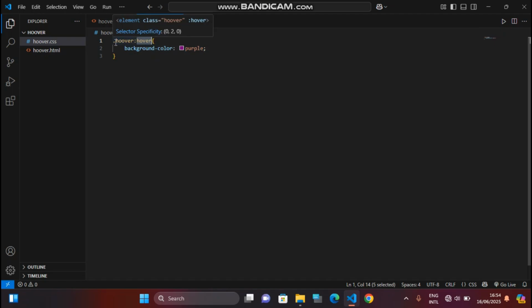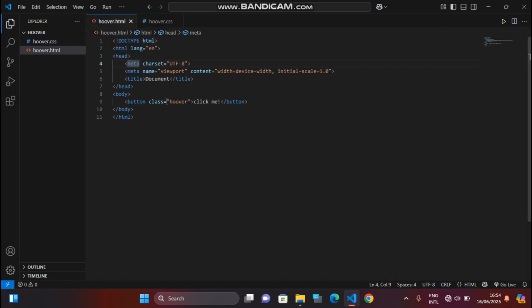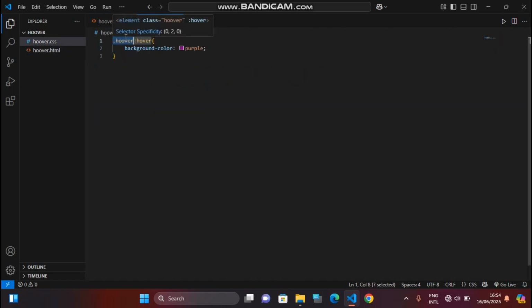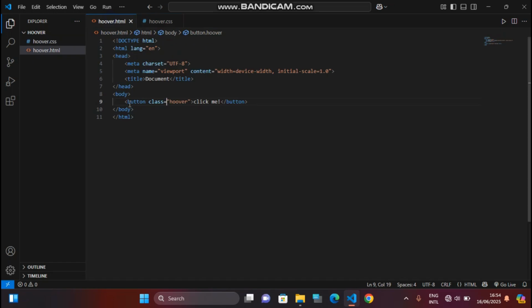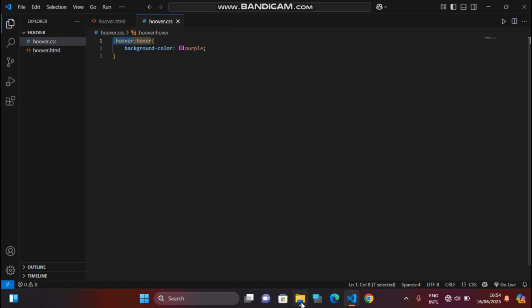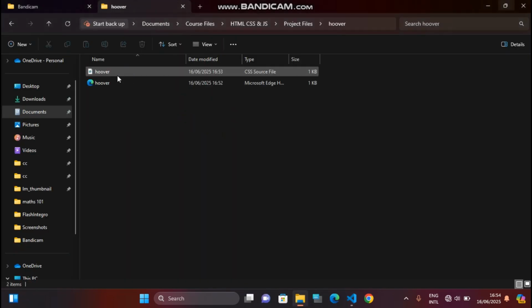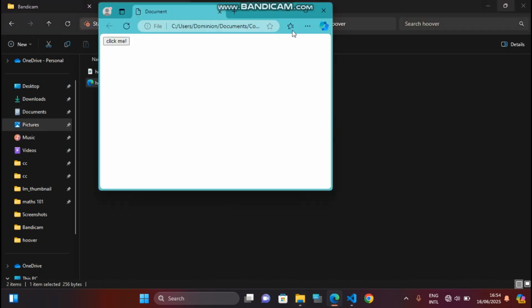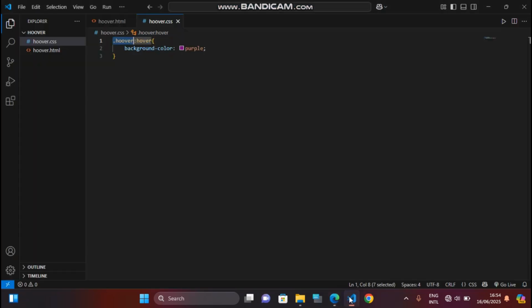But this is a class, the CSS class that we are using to identify this element. You can see here, if I take this out of here, it would not work even though it's here. So I'm identifying this button element using this class. So now let's run this in the browser. I'm going to run it, and the pseudo class hover, okay, it's not working. So let's see why it's not working. Let me check everything is correct here.